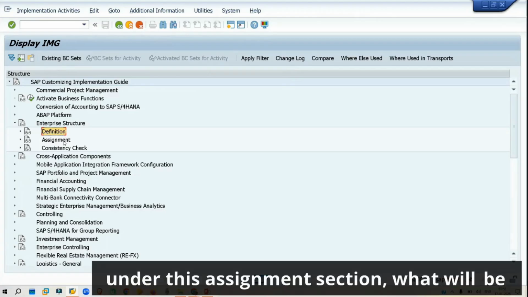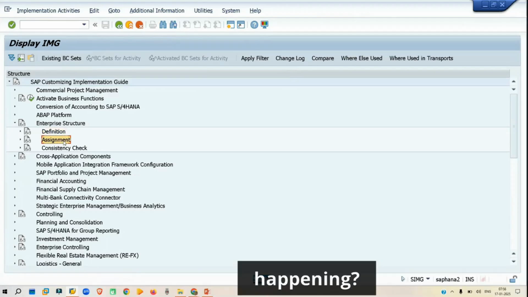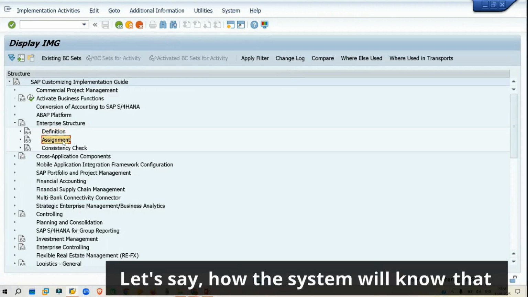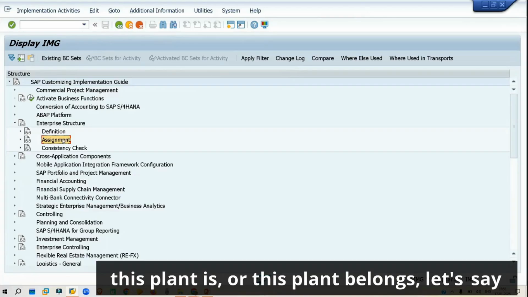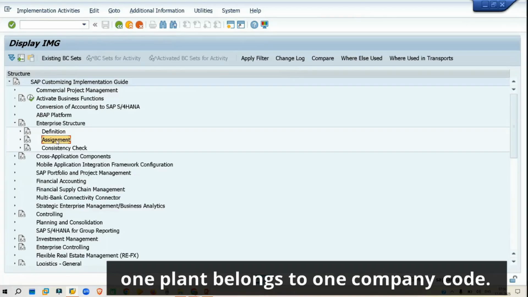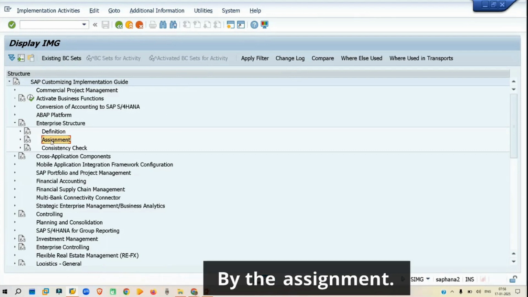Under the assignment section, what will be happening? Let's say one plant belongs to one company code. How will the system know? By the assignment.